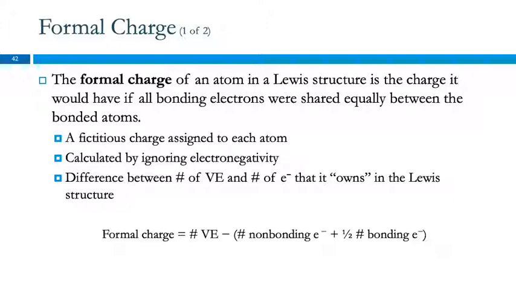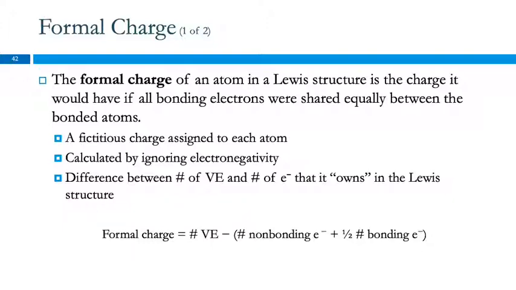My approach is that we draw the Lewis structure, and then I think of this as like a corporation, and each atom was a person that joined this corporation, and they all brought assets to the corporation, right? Those are their valence electrons. And so then when we break up the corporation, we're just going to cut all the bonds in half and see what these people leave with. Some people will leave with more electrons than they came with, some with fewer, or everybody might go home with the same number. That's formal charge.